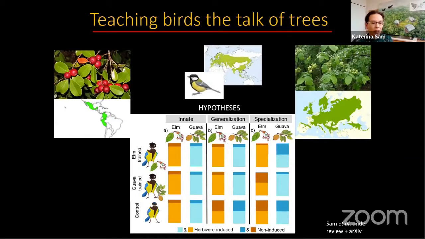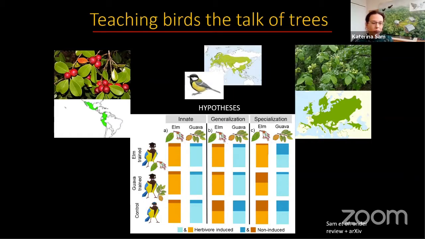And we were further wondering whether the birds have this ability to orient themselves to herbivore-rich trees innate, or whether they need to learn it. If they need to learn it, how they do it. So we conducted this experiment in the Czech Republic again with the temperate birds. We took very naive babies from the nests. They had no experience with the foliage yet, and we split them into three groups. One group of the great tits was taught to associate the food reward with the smell of herbivore-induced tropical guavas, and the second group was taught to associate the food reward with the smell of herbivore-induced elms. And finally, the third group was left without the training. They were totally naive to the leaf green foliage.